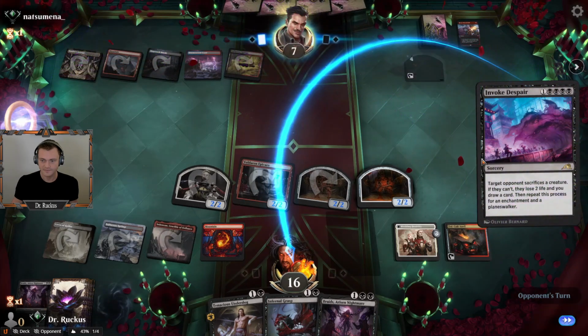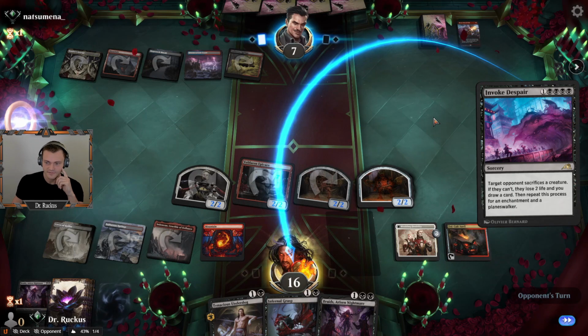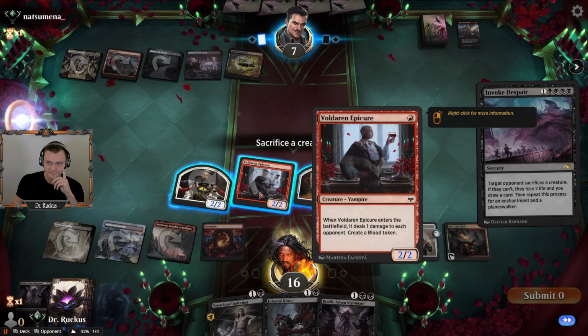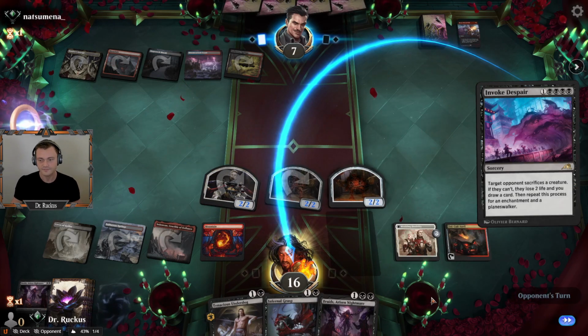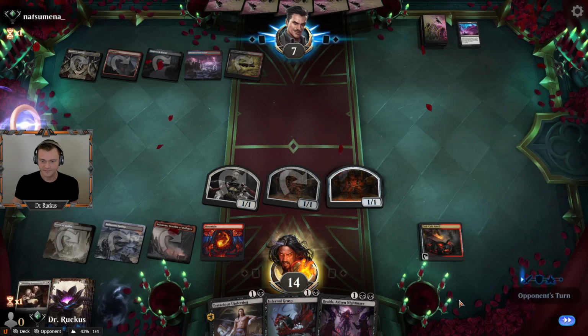Invoke Despair. That's not that scary. Resolve. Yeah, that's fine. We can probably drop off the Epicure. We can actually get that back with the Paragon, so I think that's fine here. We do lose the Wedding Announcement, unfortunately. That is an enchantment. Okay.